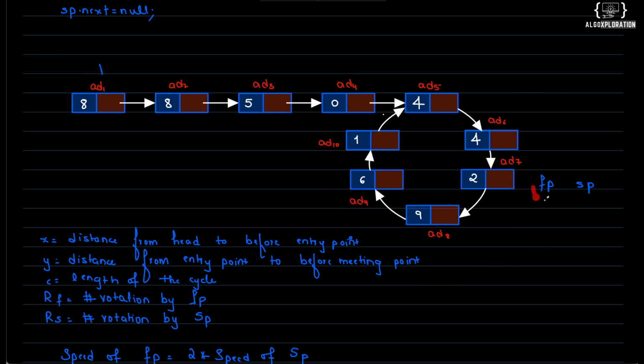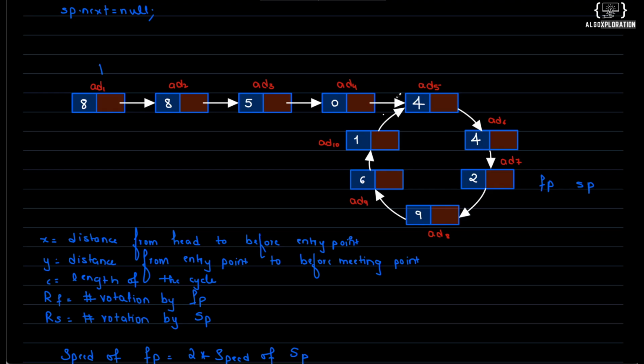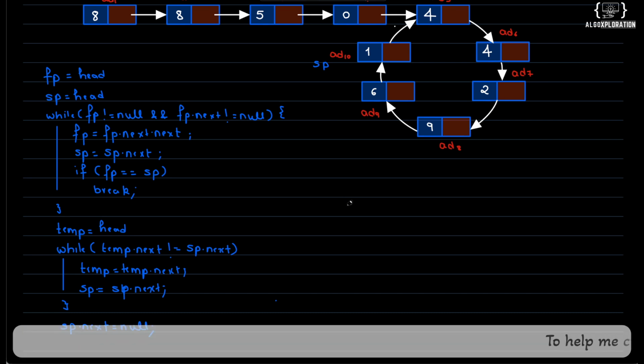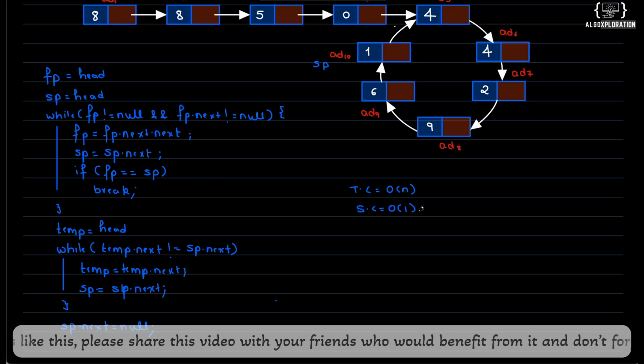So when I'm standing over here, and another variable is also standing over here, if I traverse one by one, obviously I will meet at the same location where the cycle starts. In this way this algorithm works. I hope you got this. Even if you don't understand it, you can watch it again and try to dry run it by yourself. Now if I take a look at the time complexity, the time complexity for this is order of n, and the space complexity is obviously order of n. So I believe you got this.